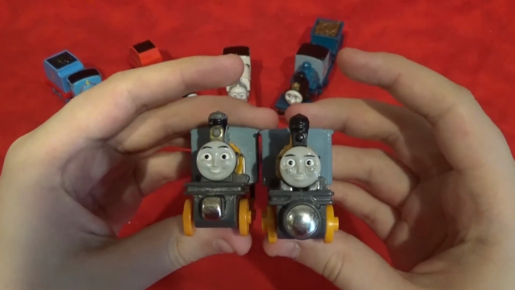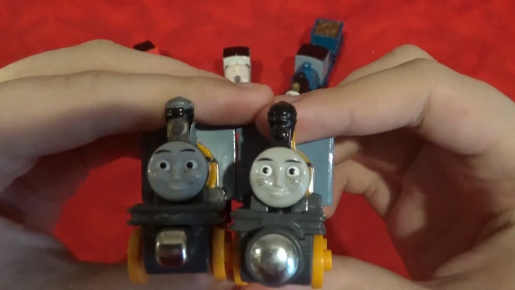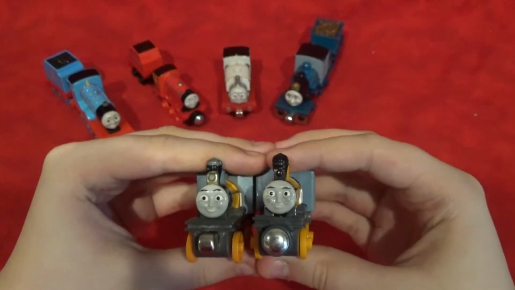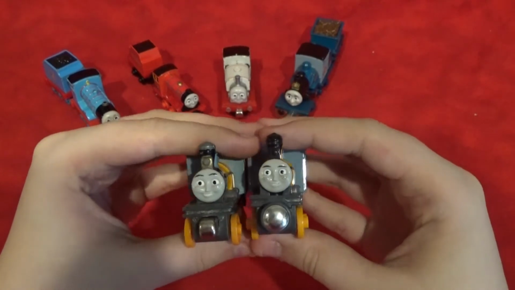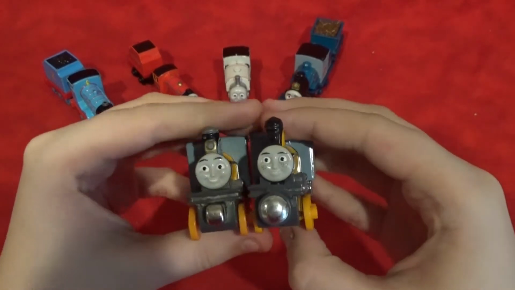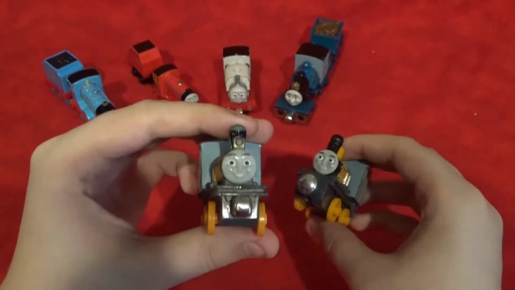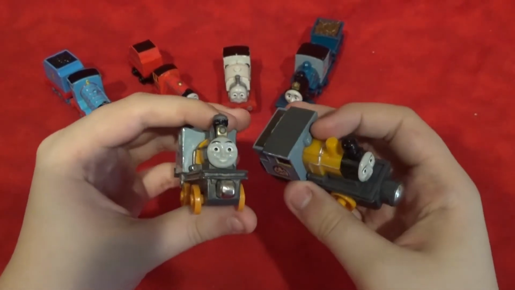The funnel's taller. Faces are pretty similar. And obviously the magnet's different. The lamp is not painted. The mold's there, but it's not painted on the new one. And there's a lot of gray at the top of this funnel. That's just wear, because I got this used at a thrift store. So it has a bit of wear on it, whereas this one is going to have a lot less wear on it.